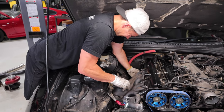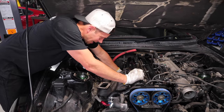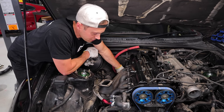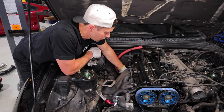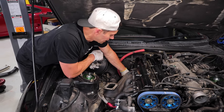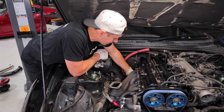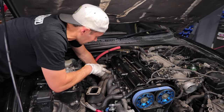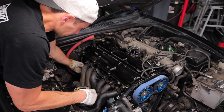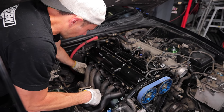Getting to this part was easy. It's just every aftermarket manifold, whether it's this one or any other one, like certainly there are ones that are designed to be much easier for the nut installation onto the stud. I know Full Race is pretty good. But for example, this one, which I don't know the brand, I'm struggling to get the last two underneath here off. And as you can see, I've got to wiggle this, turn it just a little bit. Luckily I can use my finger at this point and try to get it off here.